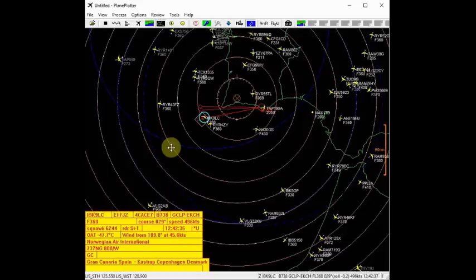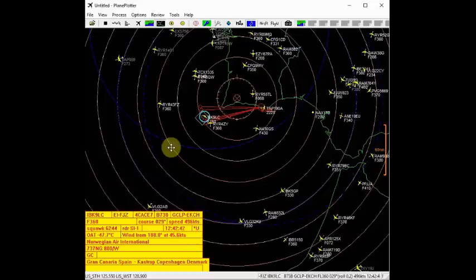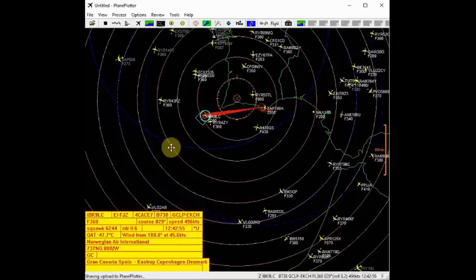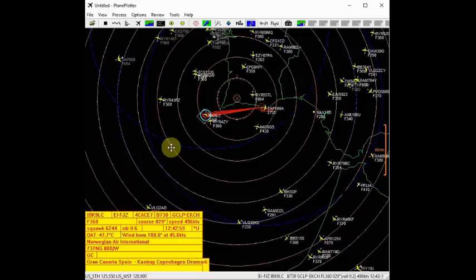But I know in other parts of the world there are much fewer and further between, and this new feature in PlanePlotter allows you to estimate the position of an aircraft even when you only have one local radar site, provided it has a single pulse rate and provided that it has a stable pulse rate. Then it should be possible to use that to locate an aircraft who is not transmitting its position. And that's the new feature in Beamfinder.